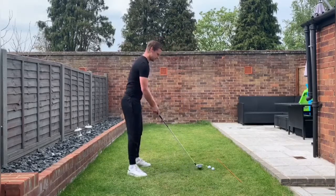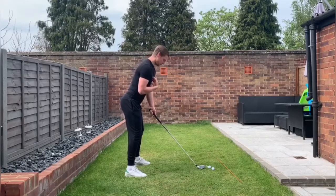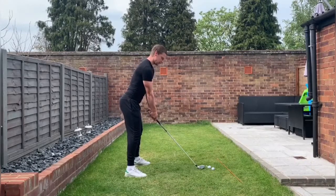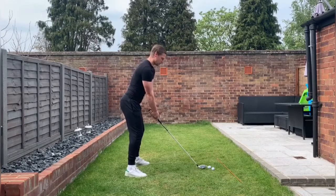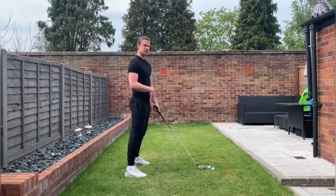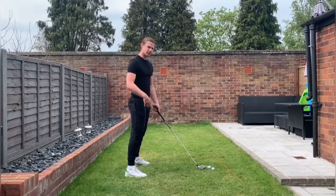So here I'm going to take my setup, backside back, slight knee flex, a little bit of arch over the ball, hands hanging underneath my chin, weight across the middle of my feet. So I'm set up correctly, and now I'm going to run through a couple of things we see in the backswing in terms of coming out of your posture and what effect that's going to have on the club.